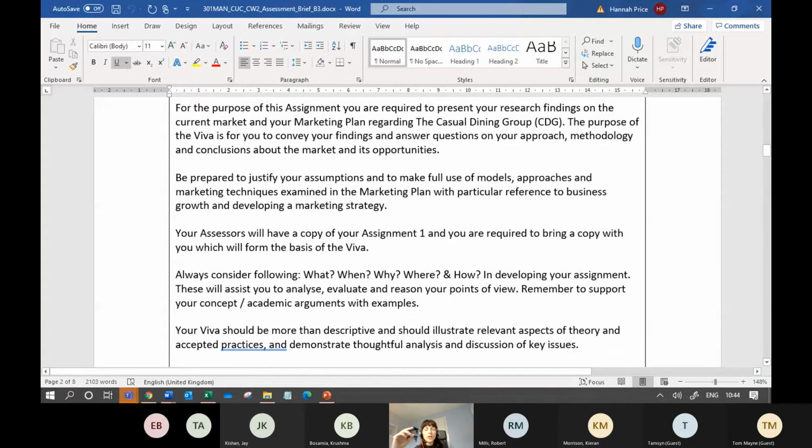So you will please bring along, well, obviously it will be online, so you can have a copy of your assessment there so you can refer to it. And as I say, what I'm going to do is look at your specific one and come up with some tailored questions based on your suggestions. So it shouldn't just be describing, it should be more about how you actually think we should do it. What evidence have you got to suggest that should be the way forward?